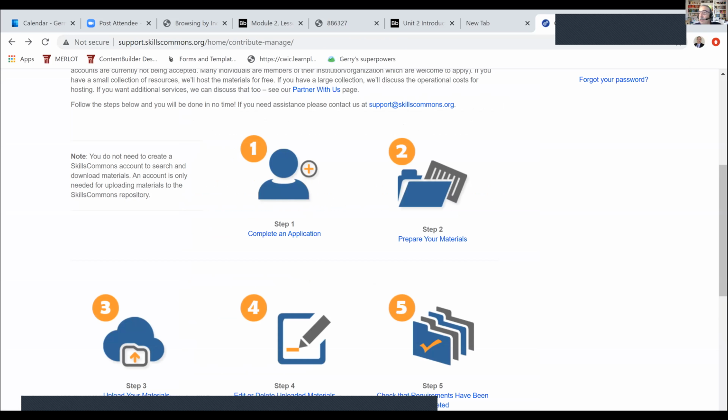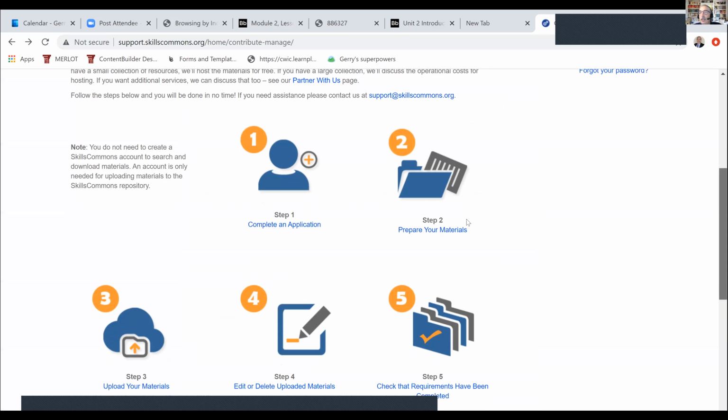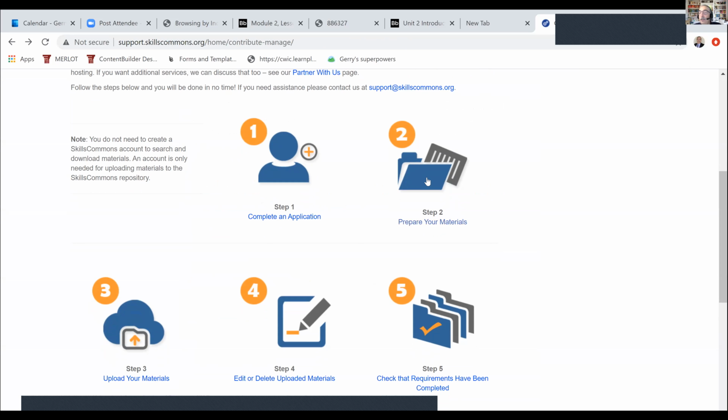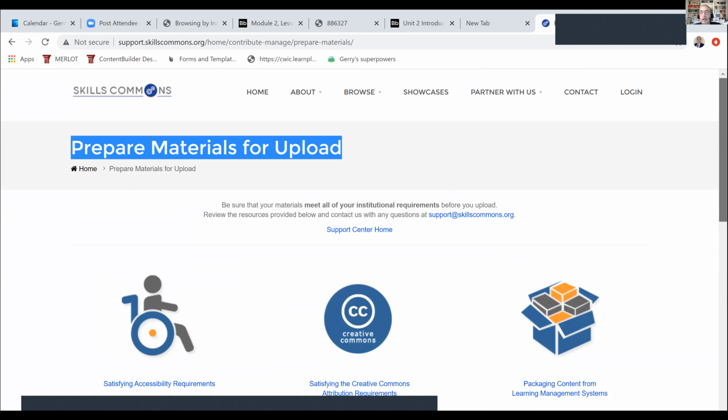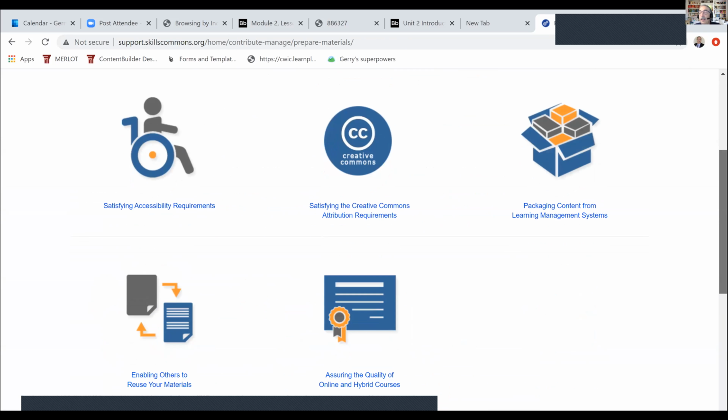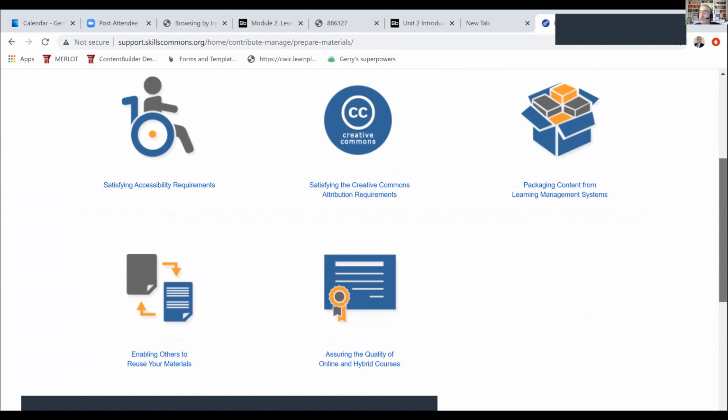Now, the other useful aspect is we give you information about how to prepare your materials so other people can use them, from issues around how you ensure that it's available for people with disabilities, to how you put licensing on it, Creative Commons licensing.